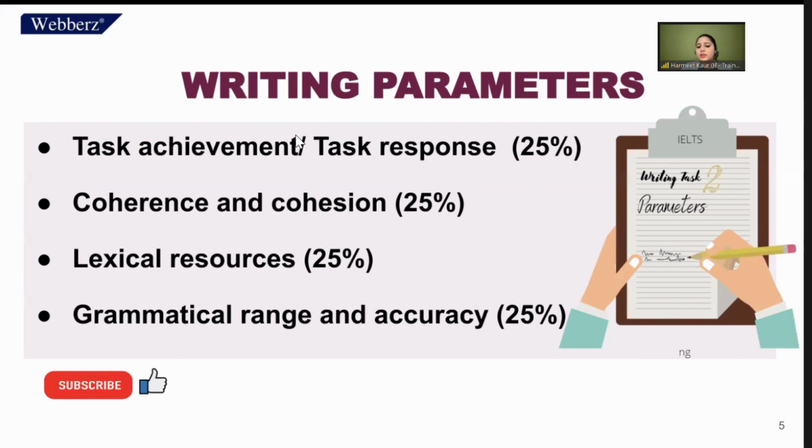Then we have grammatical range and accuracy. As the name suggests, it is all about grammar. You need to show a variety of sentences, a range of grammatical structures, and they will even check how accurate your grammar is. So this is the grammatical part where they will check your variety, the sentence structures, plus the accuracy of all your grammar, right? All these 4 parameters contribute 25% each in our 9 bands. In 3 plus 6 bands, 3 is the weightage of task 1, 6 is the weightage of task 2, right?